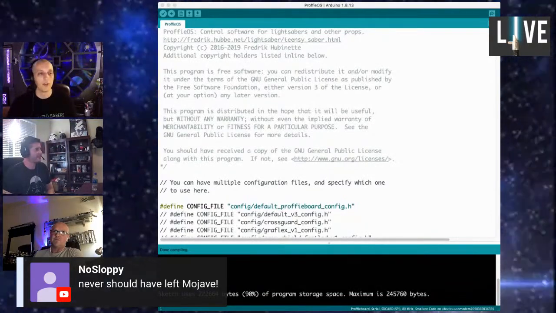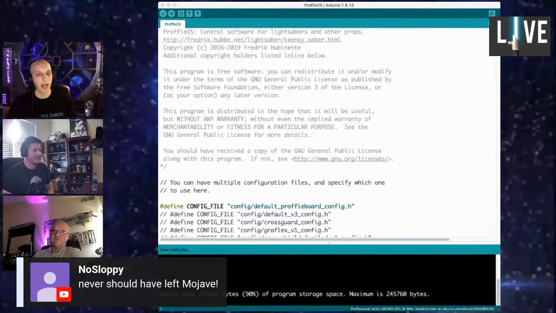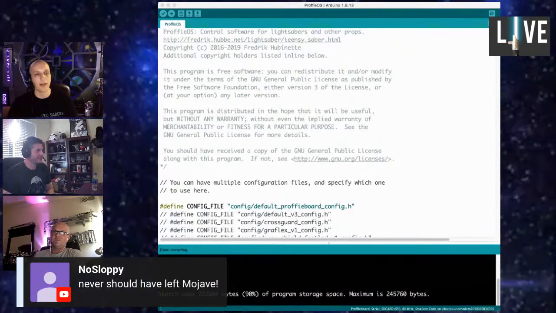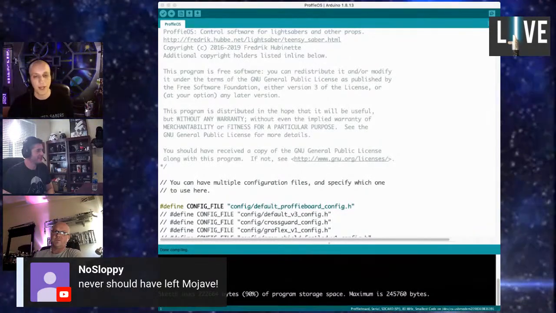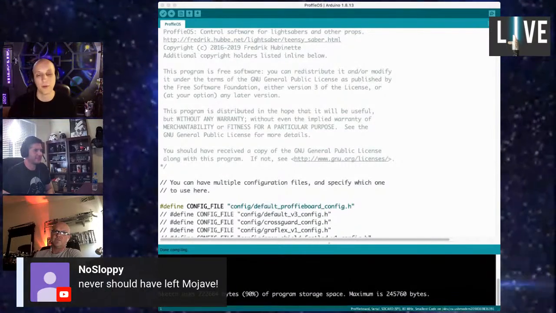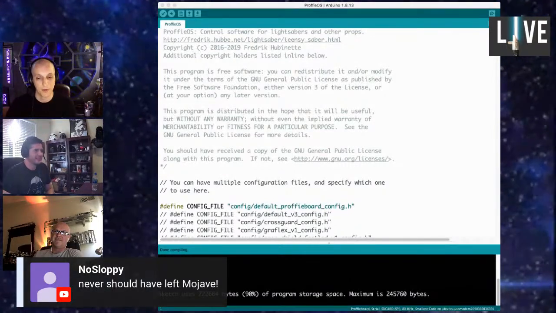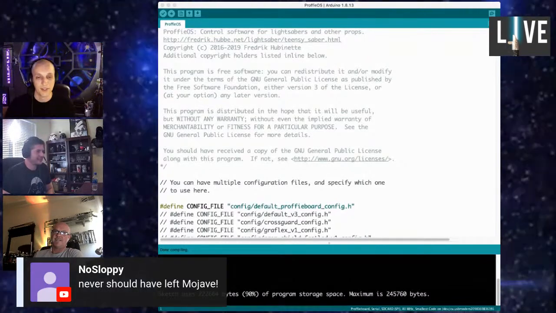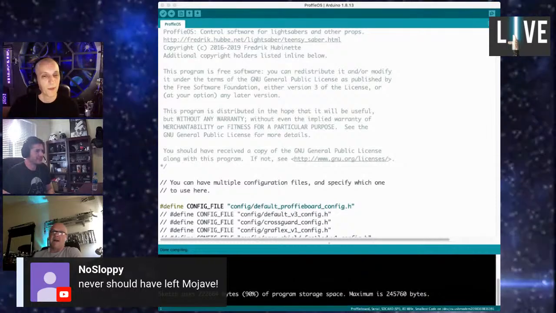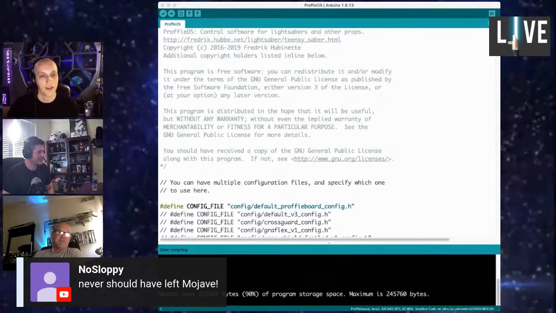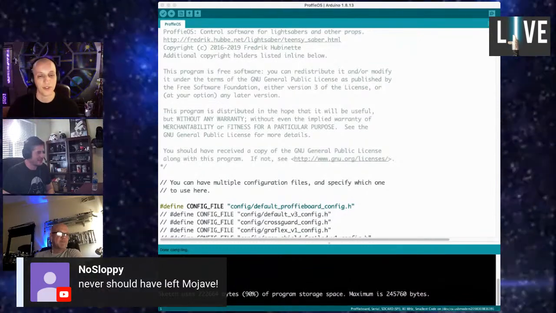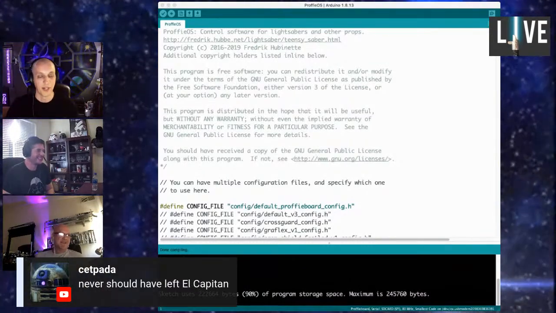Now, granted, I'm using a computer from 2013, but I bumped it up with like 32 gigabytes of RAM. I got some things I put in there, but I guess it's time for an upgrade, isn't it? It's time for a new computer or something. Time for a different computer, because these old computers, it's just Mac making you update for everything all the time. They want money. They want a subscription of some sort. Never should have left El Capitan.